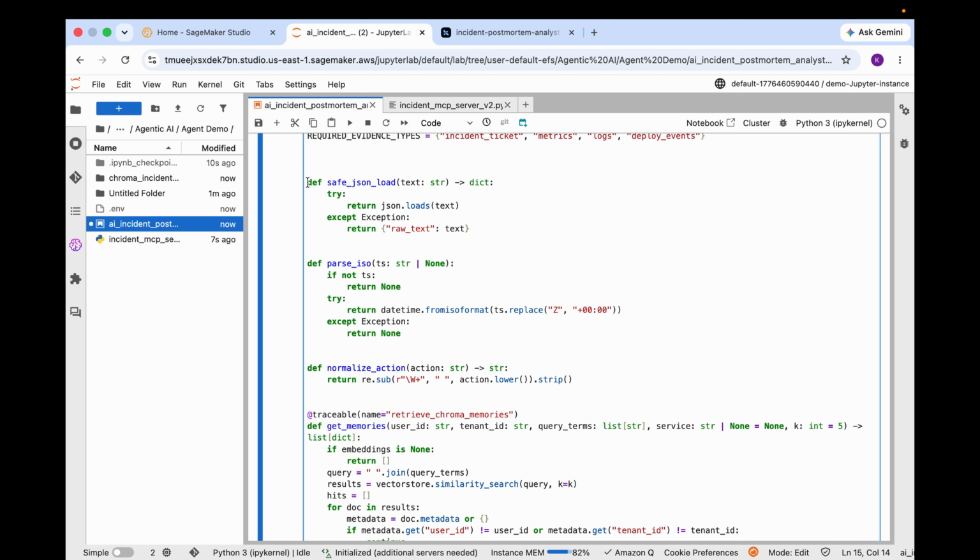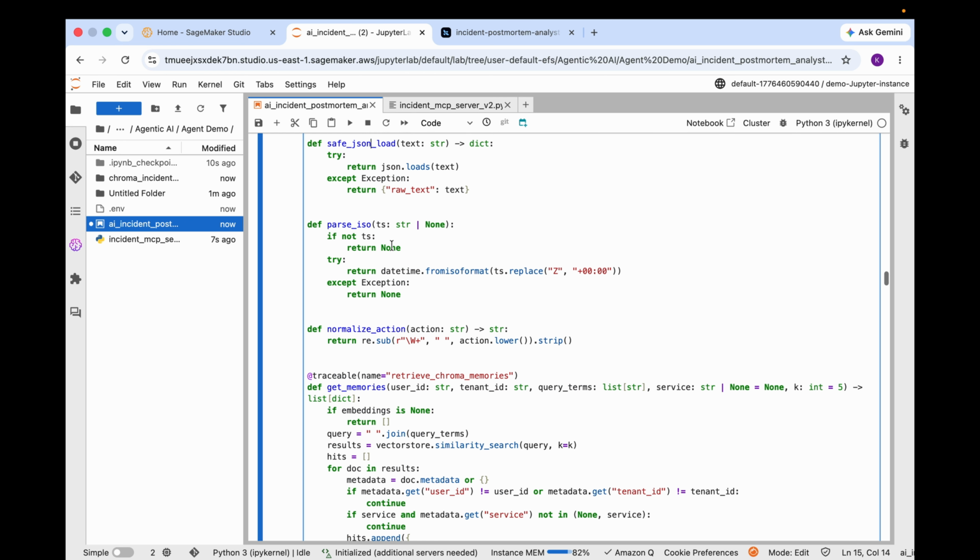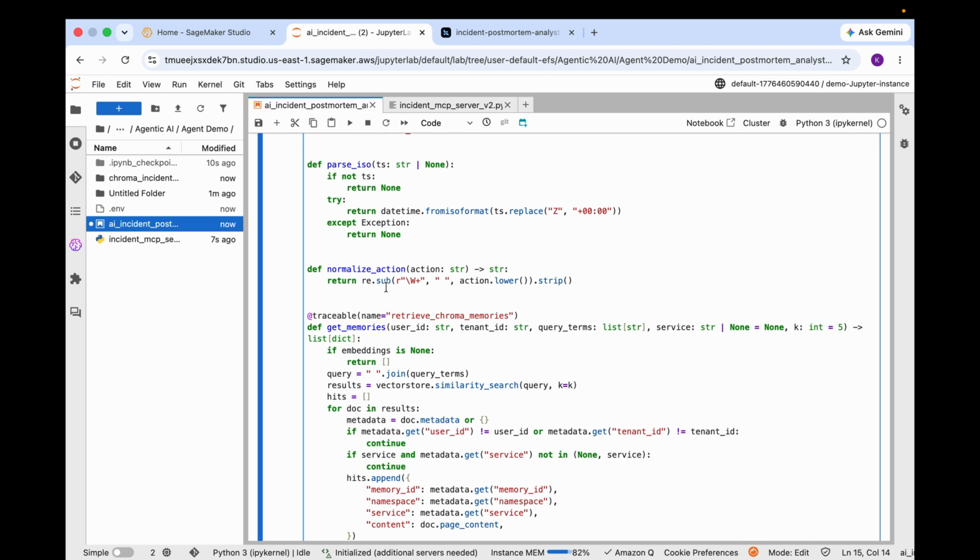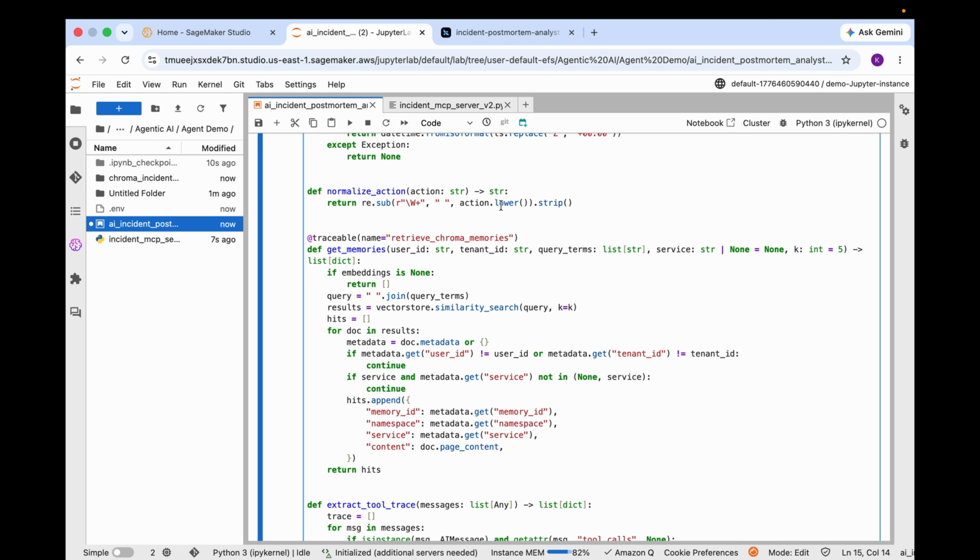And then we have some functions for loading tool output or model output as JSON, parsing time strings, and normalizing a string by making it lowercase and stripping any white spaces.